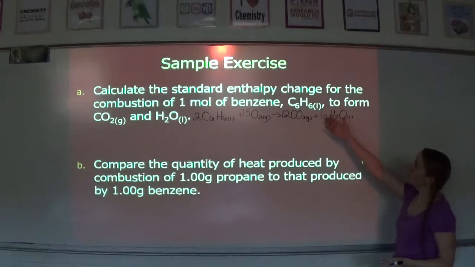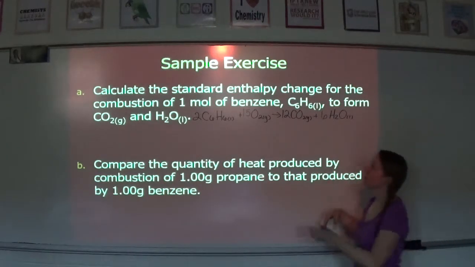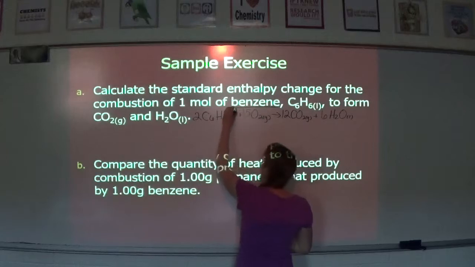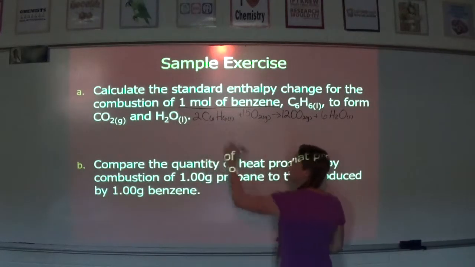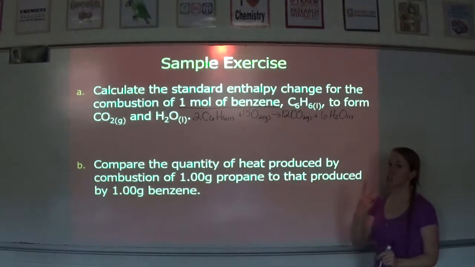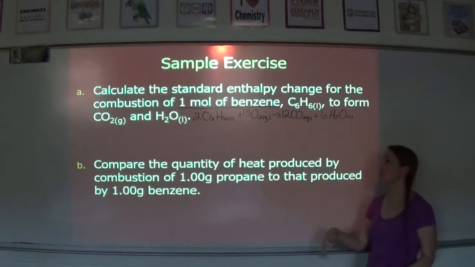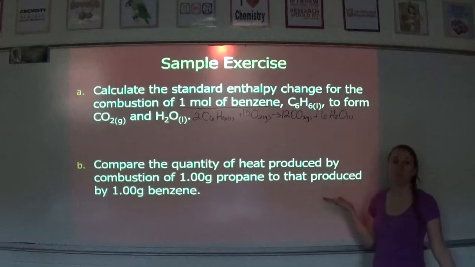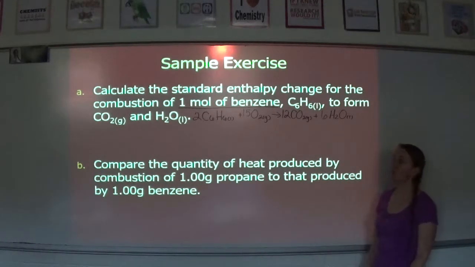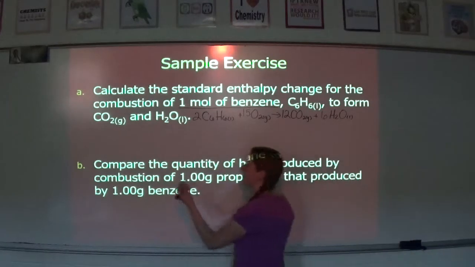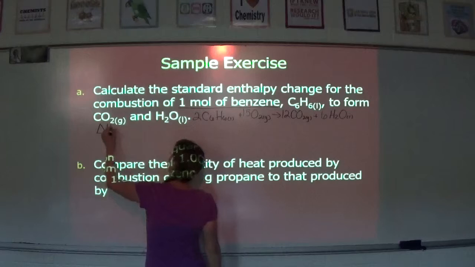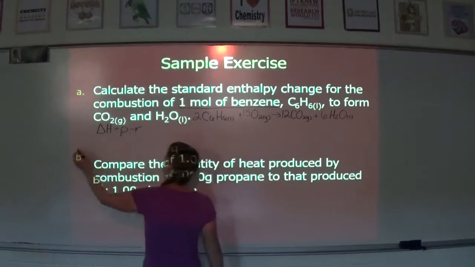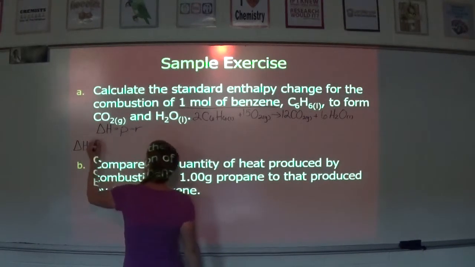We're doing the standard enthalpy change for the combustion of, and here's the important part, 1 mole of benzene. How many moles of benzene do we have in our reaction? 2. So you can do one of 2 things. You can reduce your reaction and do 1, 7.5, 6, and 3 if you want to. I personally don't like seeing decimals or fractions in a reaction if possible, so I'm just going to divide my answer once I get there. Remember, your delta H is products minus reactants. So let's just plug in.